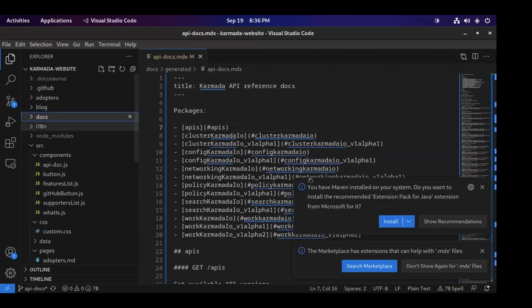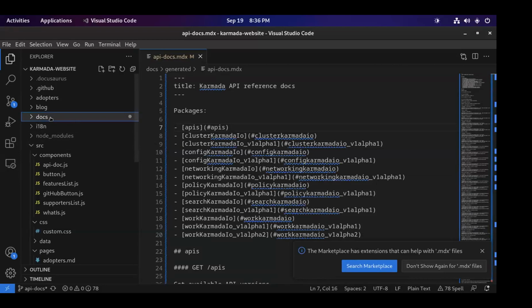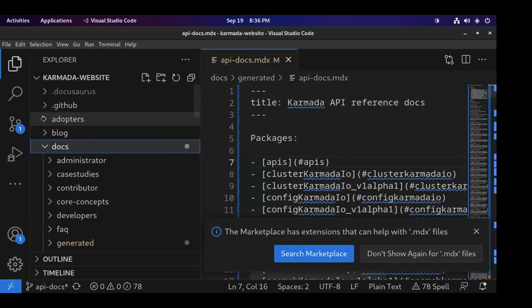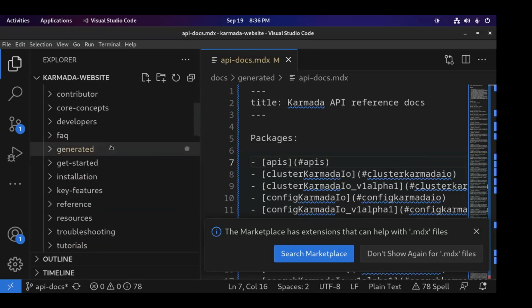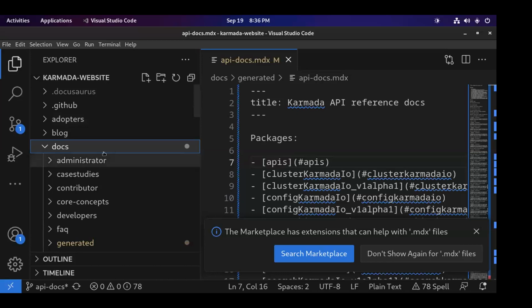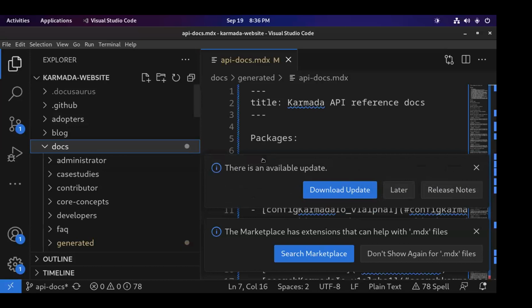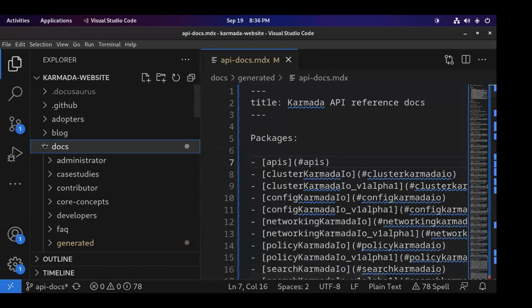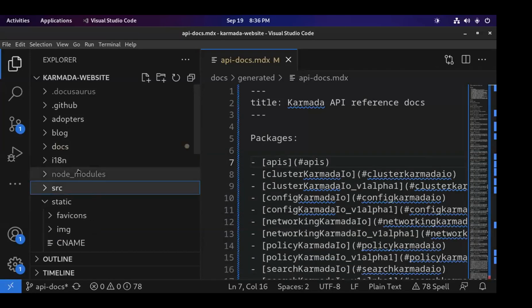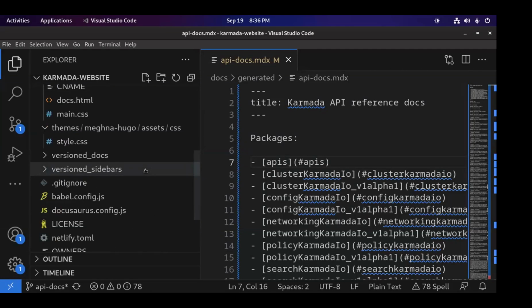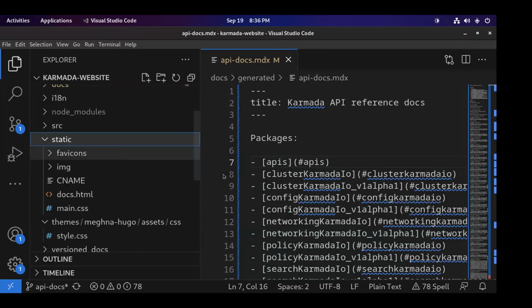So we can't use HTML in this docs folder. I believe you can see this, or is it too small? So here is the docs folder where all the documentation is stored in the markdown format. We can't use HTML format in the docs folder, but we can use this static folder for serving static HTML.